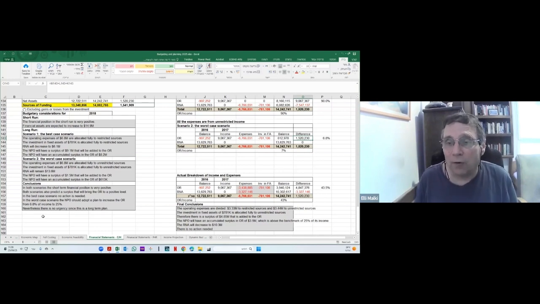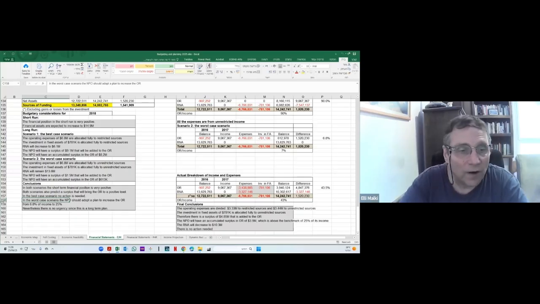Basically, we know already, in this case, not necessarily in every case, without even knowing the breakdown of the expenses, we can still tell from the two scenarios, best case or worst case, that we will be in the range of 6, which is obviously the most positive, and there are no urgent steps that we need to take. We don't have to reduce programs. We don't have to close programs. Still, in the worst case scenario, we are below the required 25%.